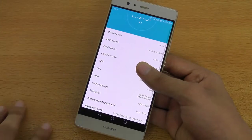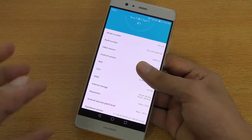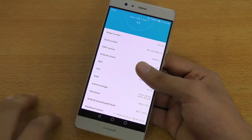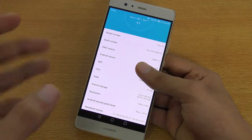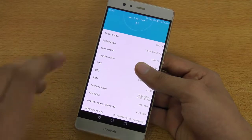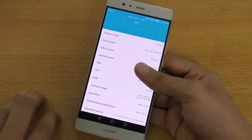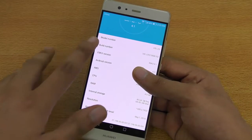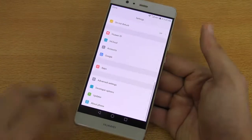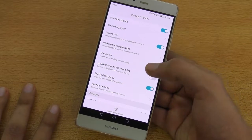So if you go into the about section, you can pretty much see all your information, your Android version, your processor information, your RAM, your internal storage, and how much memory is there. So you don't have to go into a certain option or install any third-party application to know about all the specs. I think it's only with the Huawei phones that all your specs are written in the about section, so it's pretty nice. And you can tap on the build number a couple of times to unlock the developer option. So after unlocking the developer option, it allows you to have different things.